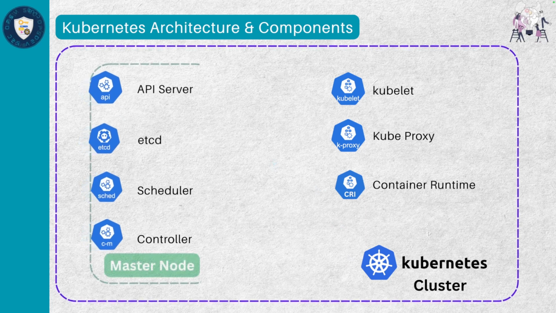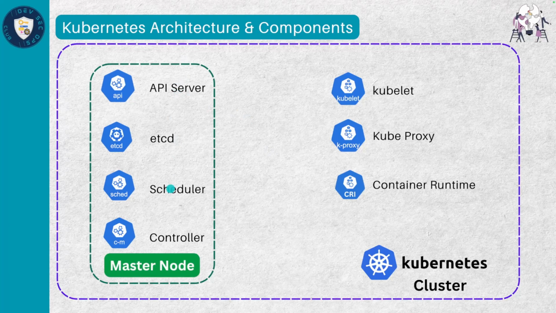Okay, so all four together form a master node. So if in an interview it is asked, what are the components of the master node? You could say API, etcd, scheduler, and controller, or if you want, you can give the full name as well. And don't stop there, explain what API means. First you say API is the entry point, and etcd is, so just give more information, that will give a very good impression to your interviewer.